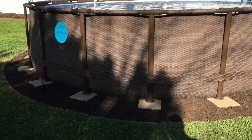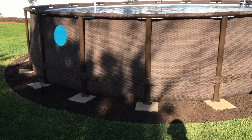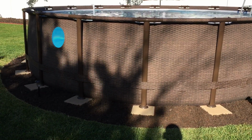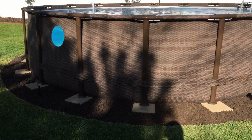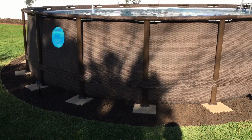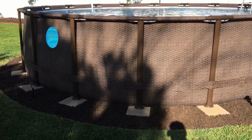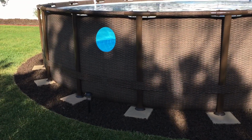The next thing I did is I bought a tarp. The pool does not come with a tarp, and I spent more money on it than I expected, but I bought a 16 mil tarp, which is the thickest. It's a 20 by 20. It's the thickest I could find, and that's to prevent any kind of sticks or rocks or gophers or who knows what may come up from the bottom and poke the bottom of the pool. That would not be good. So definitely want to put a tarp in there before you start assembly.